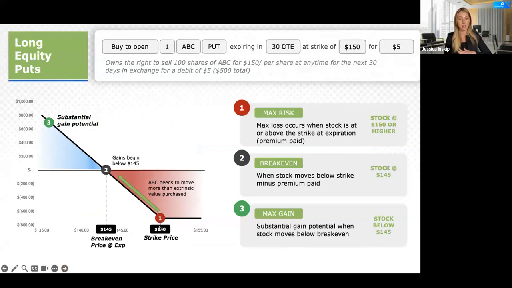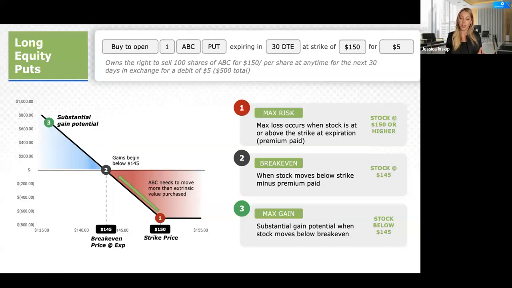Anytime you see a flat line, that tells me limit, and anything that's just going up or down, that's your substantial or bigger. So I can immediately see from this that this is a bearish strategy, because this is the stock going up in value and it's gaining as it goes to the left rather than the right. Some people are more visual than others. That's why we like to have these variations.